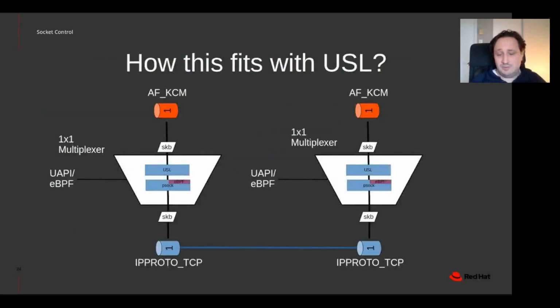And when we have it as a default logic, it behaves as before, but over some UAPI, the multiplexer logic can be reprogrammed. So how this fits with USL: you have your AF_KCM, and then you can wire things together to have, for example, a USL module, and over a UAPI you can wire these things together, and then it's getting reliable. And you have your message framing, which we already need for USL because we put messages on the TCP sockets. And this is just an idea.